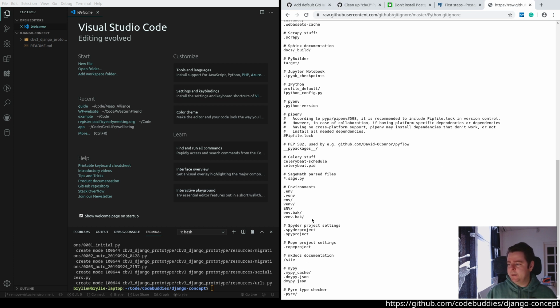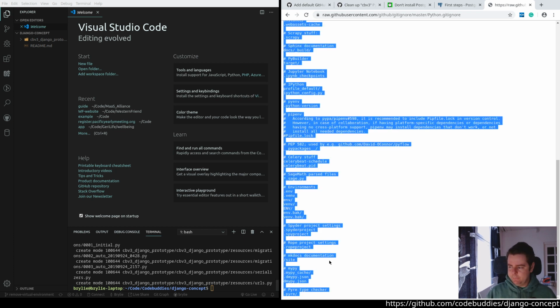But specifically, here's these VMs. This is what I'm looking for. Now, this .env is also good because it not only is used for virtual environments, but also the .env format is used for storing secrets. So just putting that in Git ignore can prevent some common mistakes. And there's other good stuff here. Some of it is excessive, but really having a long Git ignore I don't think is a problem, unless it starts ignoring things that you actually want to check in, so then you can just remove those lines. But I'm going to just go with the defaults, convention over configuration, sort of.